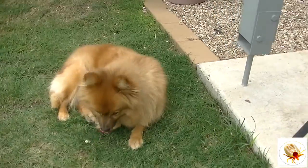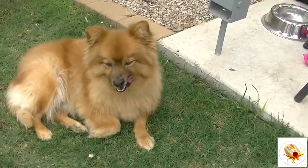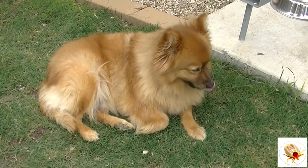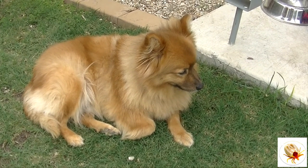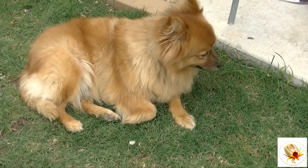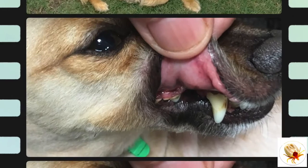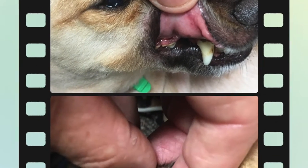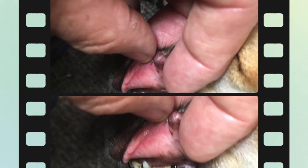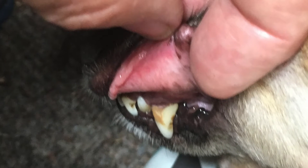Oscar was flipped onto his back and a thorough examination was made right there in the driveway before he went on his walk. After searching all the obvious areas first, it was time to open Oscar's mouth and take a look at his gum line. The tick was found attached firmly to the upper lip — you can see the lump in the photo that we've got up here for you.